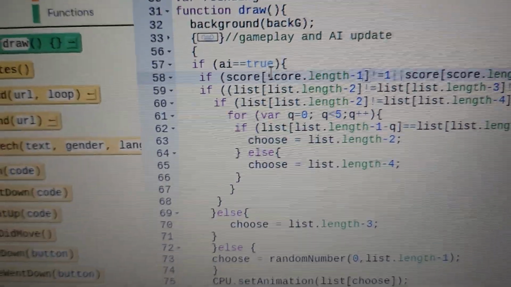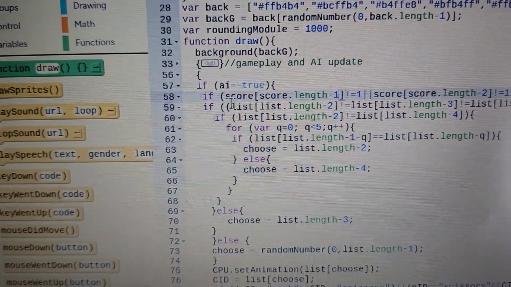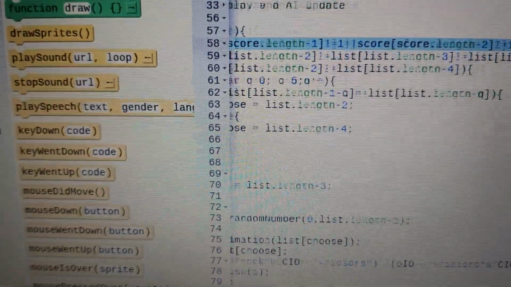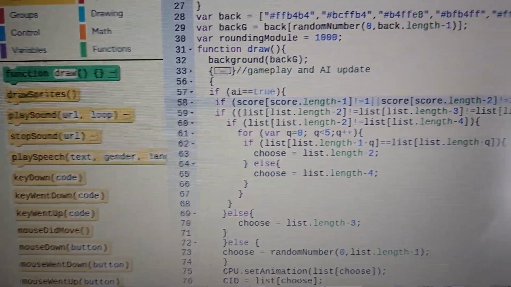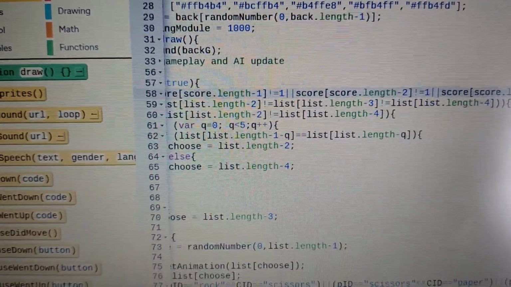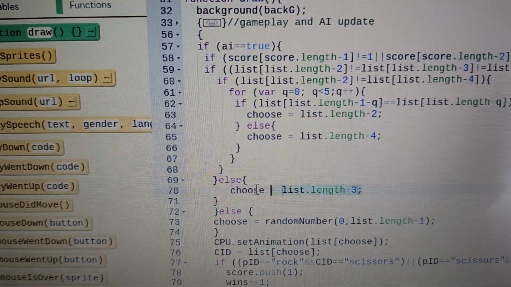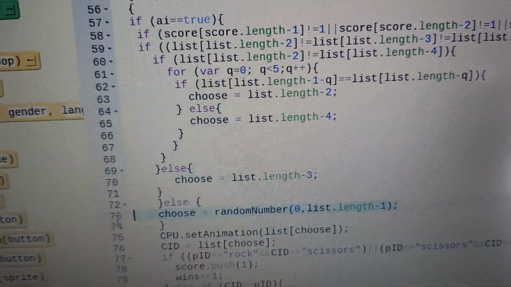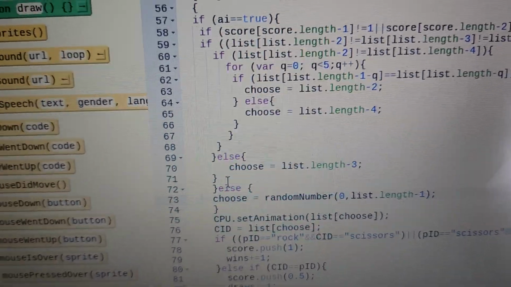as long as the score consecutively is less than 5, so or 4, I might have changed it. Yeah, it's 4. So if the last 5 rounds were won by the player, then skip all of this and just choose a random number. Basically, this prevents the player from being able to redo.